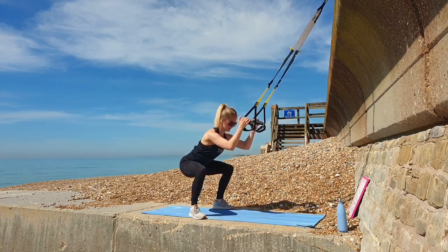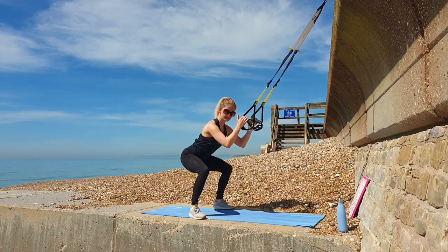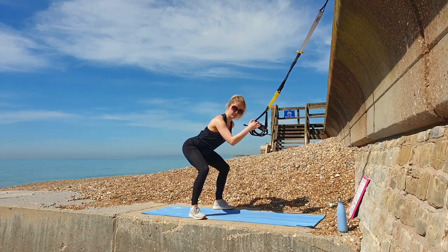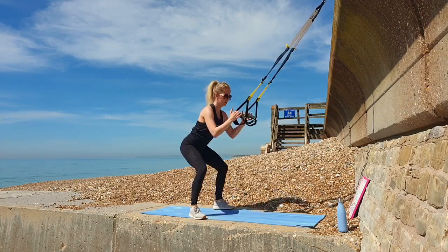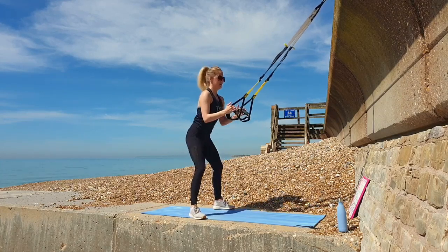Good, guys, you've got 15 seconds left. Now remember, your back is nice and straight here. Your sit bones are reaching back. Make sure you're not rounding through your lumbar. Reach your hips back. Yes, 5, 4, 3, 2, and 1.